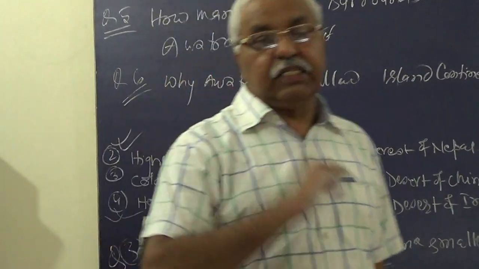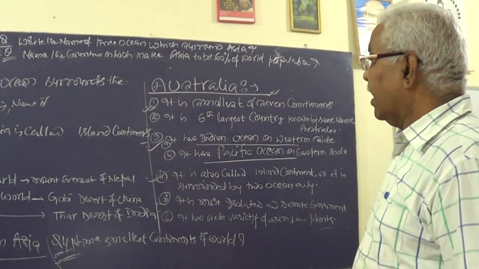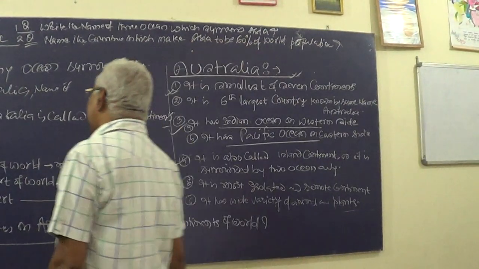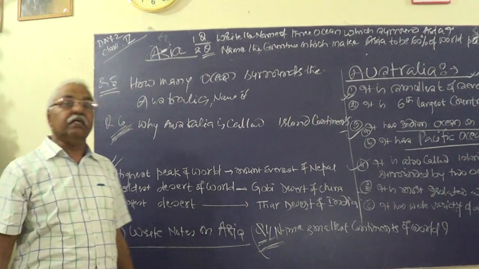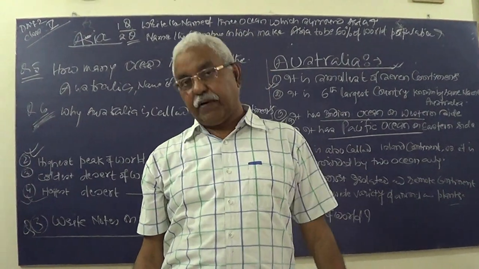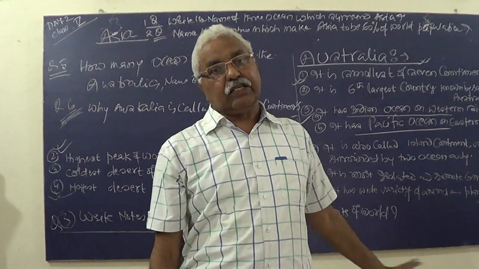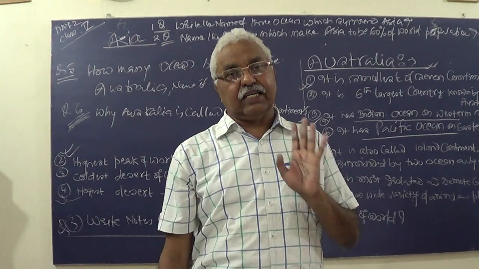So children, I have covered these two topics, that is Asia and Australia. Related to that, I have asked you six questions. So आप ये छह क्वेश्चन का आंसर करेंगे. हमारे लेक्चर से हर क्वेश्चन को नोट कर ले, उसका नोट बना ले, उसका आंसर करें. आंसर जो मैंने नोट लिखाया है उसी में है. पॉइंट्स वाइज आप उसे याद करें, तैयार करें.